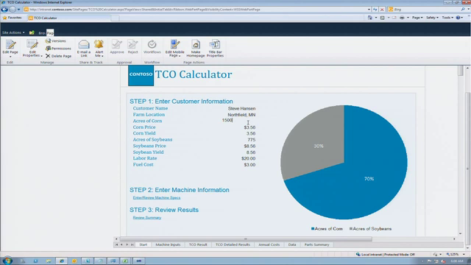I can make this 1500, and you can see that the model updates. In the web part, it doesn't consider the VBA and the forms controls, etc., as an issue. It just simply displays the document for us, and now we can interact with it. So I'll go ahead and put that back to 1800, not that that's important.